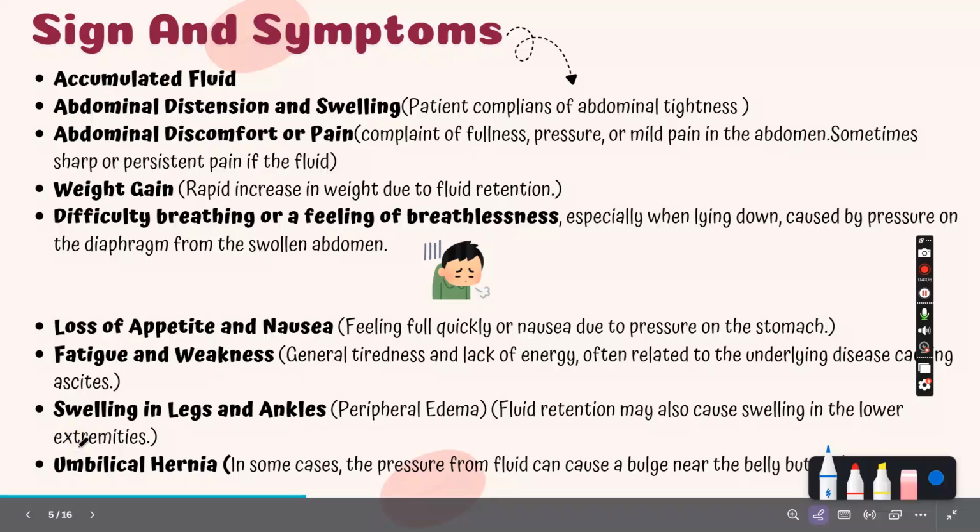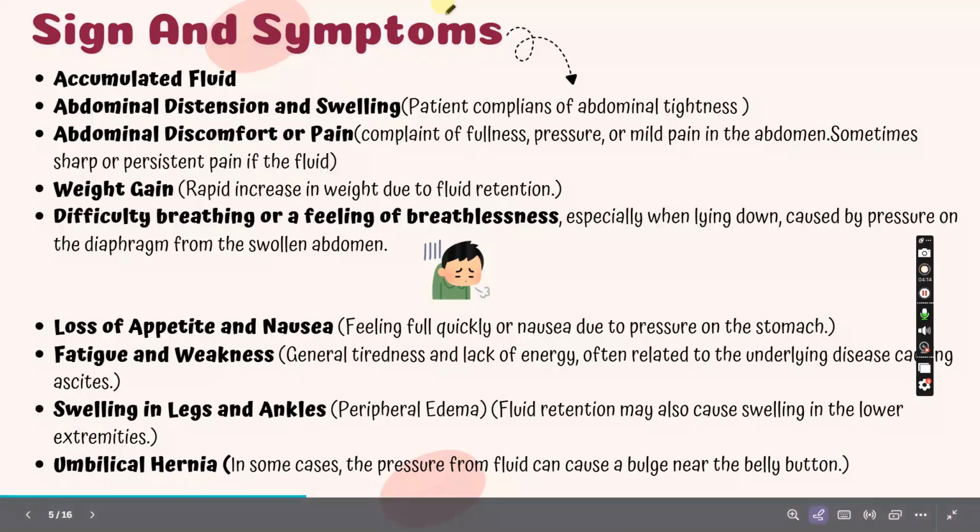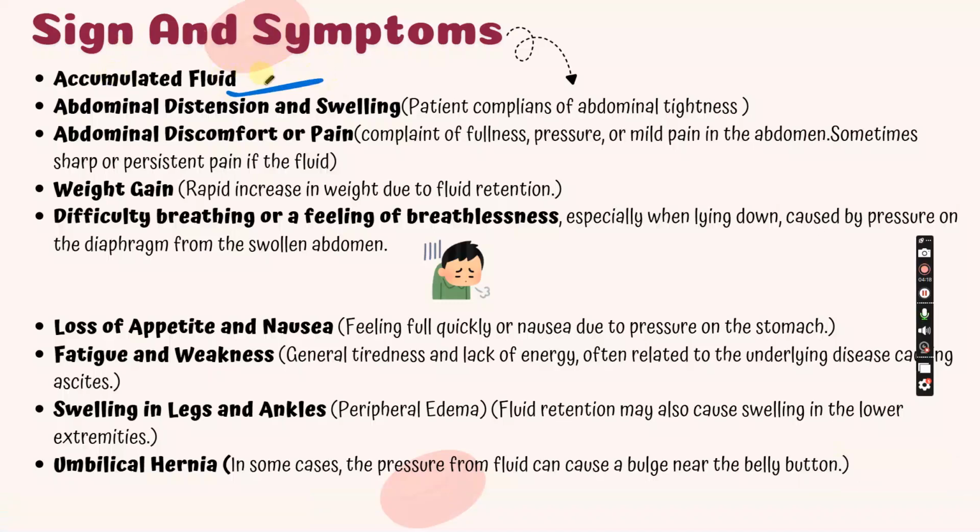So now we'll talk about the signs and symptoms: what the nurse will observe and what the patient will say, both the objective and the subjective data. First of all, the main sign is the fluid accumulation. The patient will come to you and explain that he or she experiences a lot of discomfort in the belly. It feels quite stretched, or the patient says that he or she feels breathlessness or breathing difficulty. So we have to observe for these signs. These are subjective data that the patient will complain to us about.